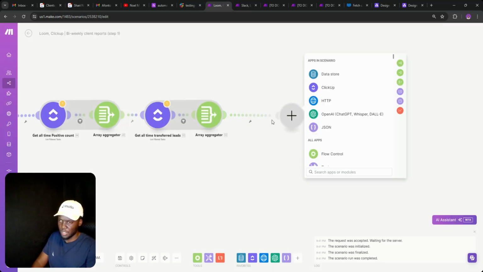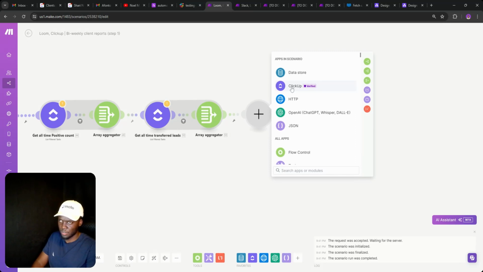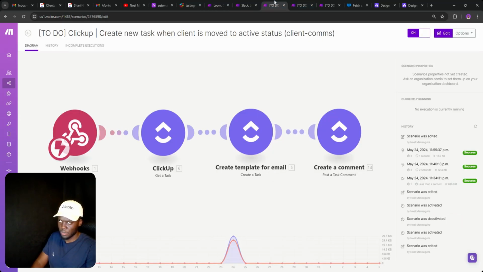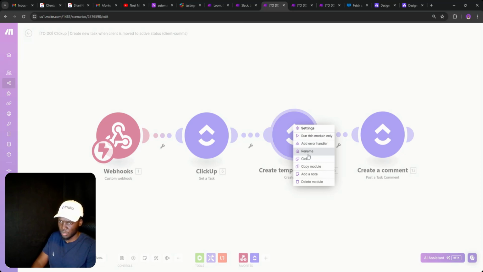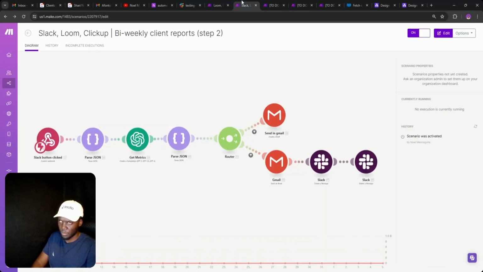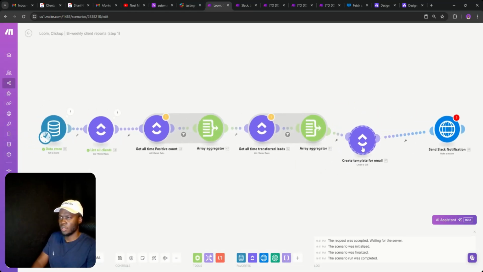And then over here, we're going to create a task. I'm just going to use this right here. So create a template for email. We're going to copy this module, plop that in here, and then boom.